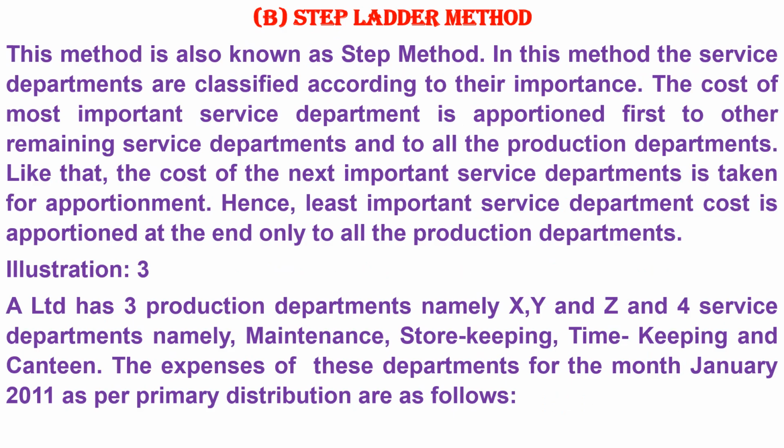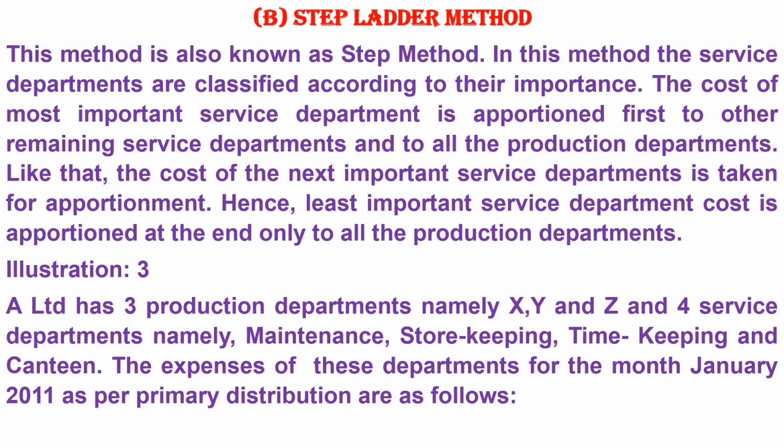B. Step ladder method. This method is also known as step method. In this method, the service departments are classified according to their importance. The cost of the most important service department is apportioned first to the other remaining service departments and to all the production departments. Like that, the cost of the next important service department is taken for apportionment. Hence, the least important service department cost is apportioned at the end only to all the production departments.